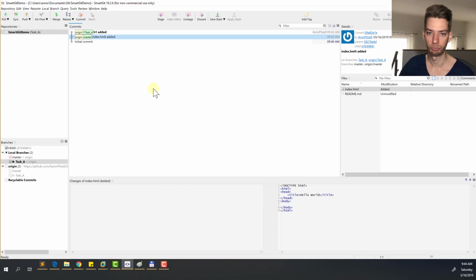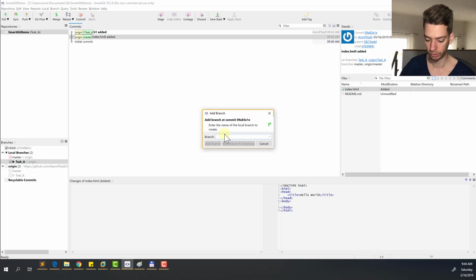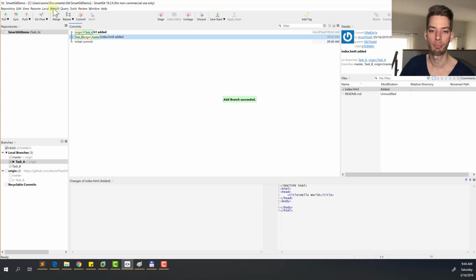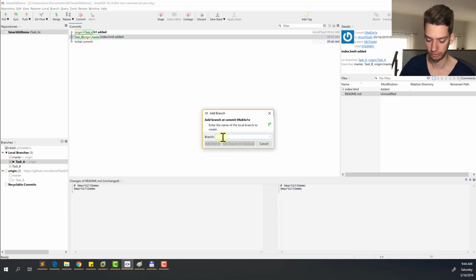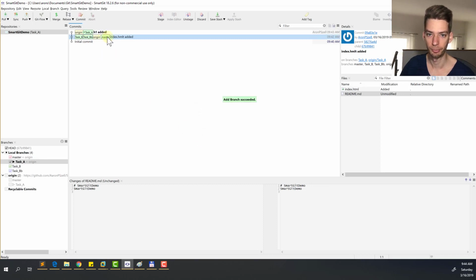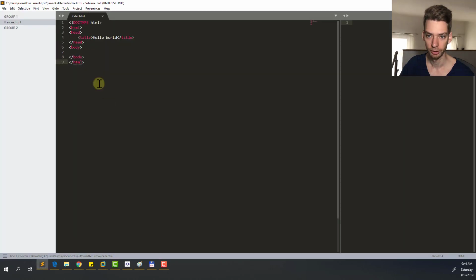Let's say we have another feature request, we are going to call it task B. For that we are creating another branch out of the master one. Add branch, and straight away another developer starts to work on the same issue or task, and he creates for himself another branch for that, and he's going to call it task B. At this point we can see that task B and B are identical with the master one, and once we check out the task B, we can start to work on the feature or the issue or the task, which is just to add an h2 tag.